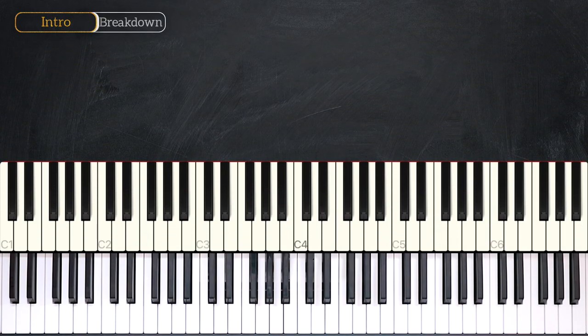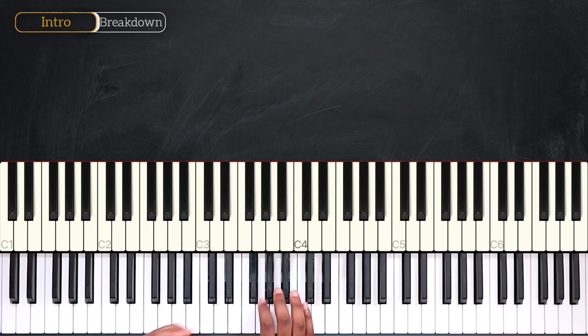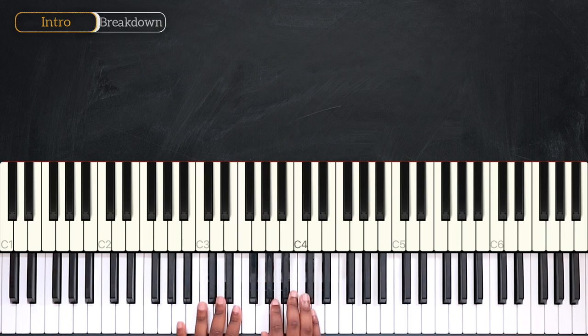Okay, let's recap for the chords. We have D, B minor, A over C sharp, then A11, G minor, and C7.